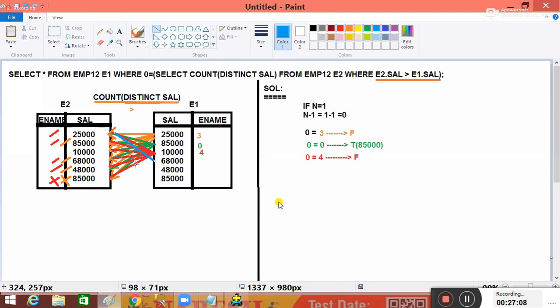68 above. How many values are there in the E2 table?